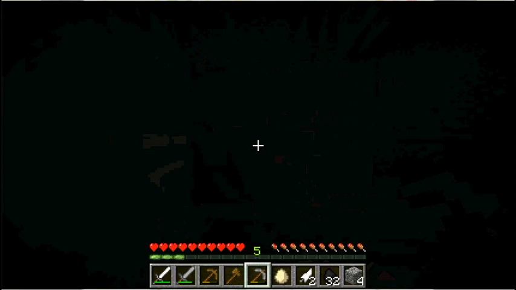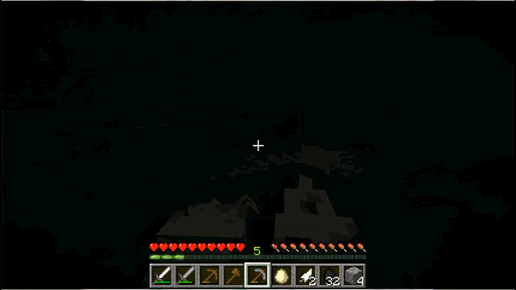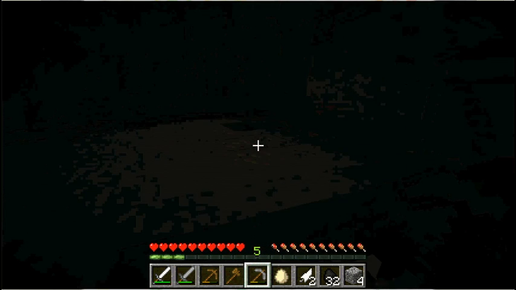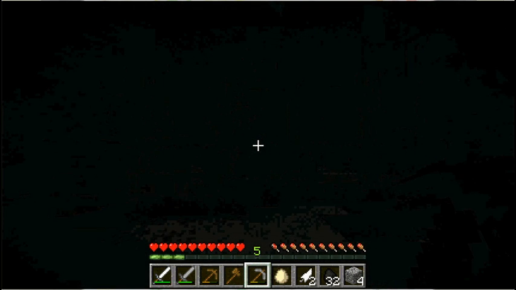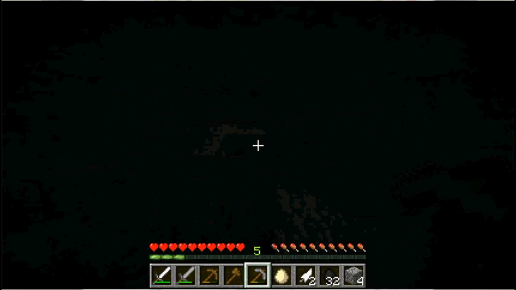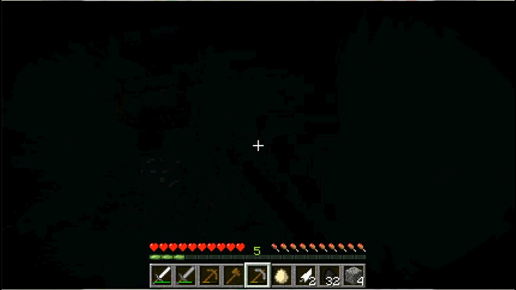So, I just got 32 coal, which is really good. Okay, dogs, that's it. I don't want to kill him. Man, this is a good mine. Do you know what's pathetic? I spent like a whole episode with you guys trying to find a mine. And there was one right here. So, I'm going to say right now, I'm sorry about that.